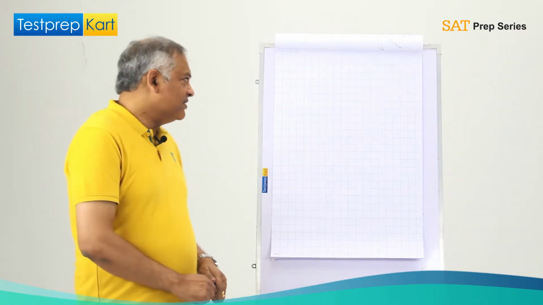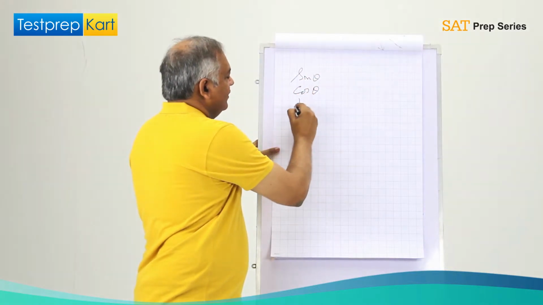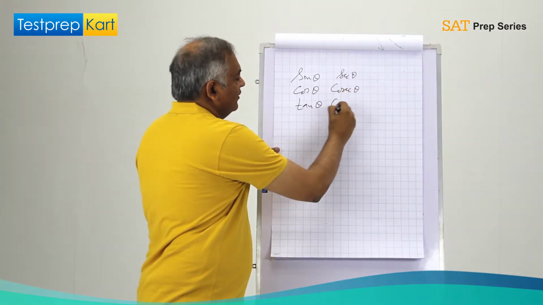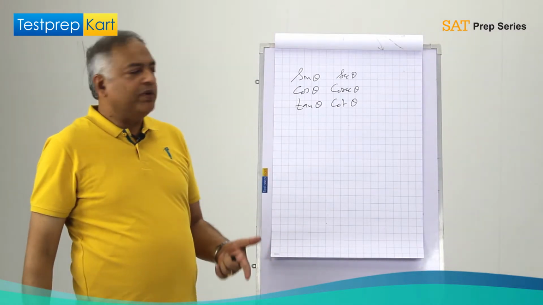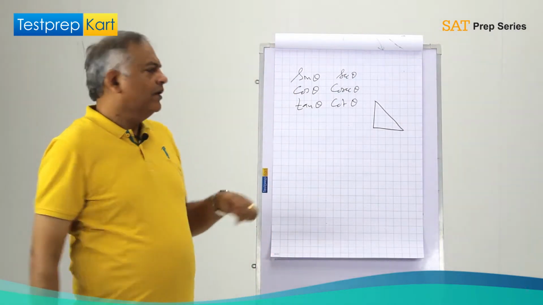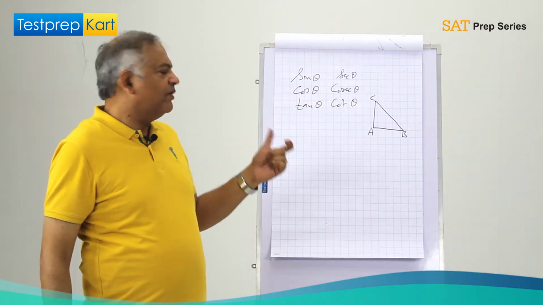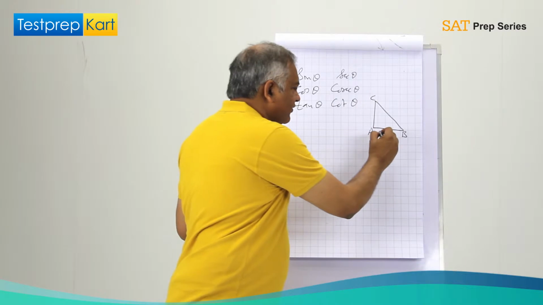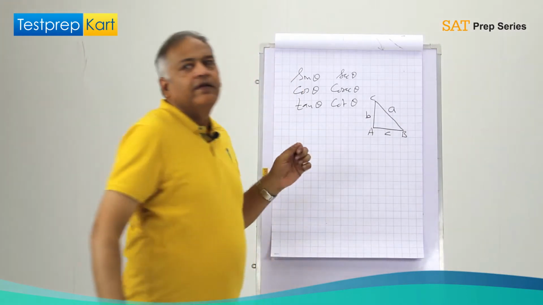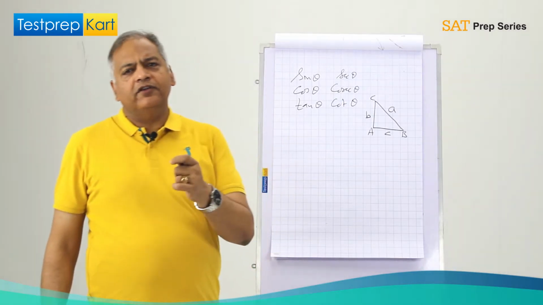Now, the basic definitions of all these functions, sine theta, cosine theta, tangent theta, secant theta, cosec theta and cotangent theta, are based on the triangle, a right angle triangle as a matter of fact. So if you have a right angle triangle, let's say ABC, BC is the hypotenuse, AB and AC are known as the legs. Let's take this as C, this as B, and this as A. Then according to the Pythagoras theorem, A square will be equal to B square plus C square.